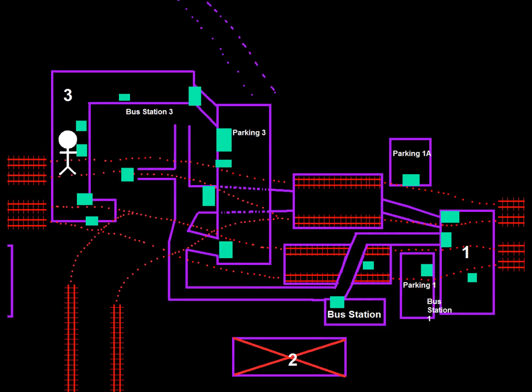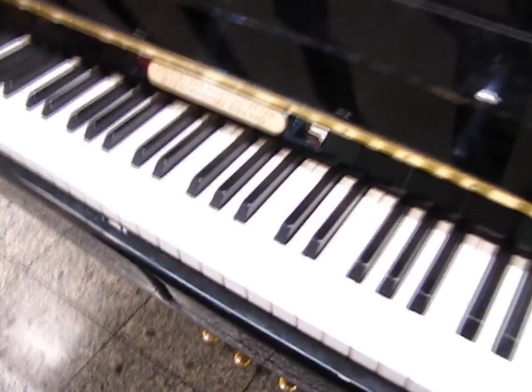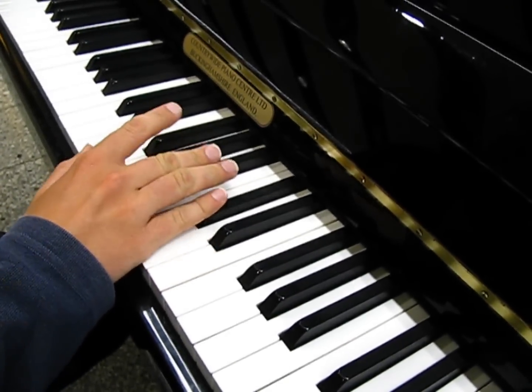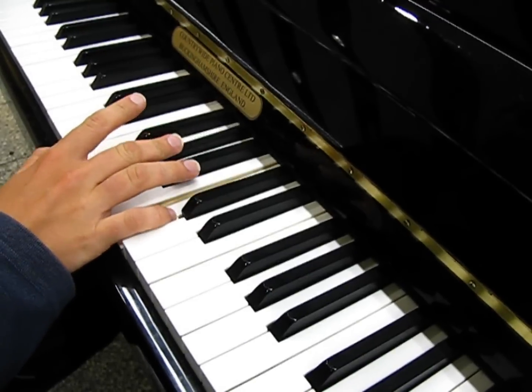In this terminal, there is a piano. This is one of the latest crazes nowadays for different places like airports to actually have a piano for people to play just sitting in the middle of the terminal building. But when there's just a piano sitting there, you usually expect it to be a not very good quality piano, which I found from somewhere. But this one's not. It's quite surprising, but this piano is actually really good quality.